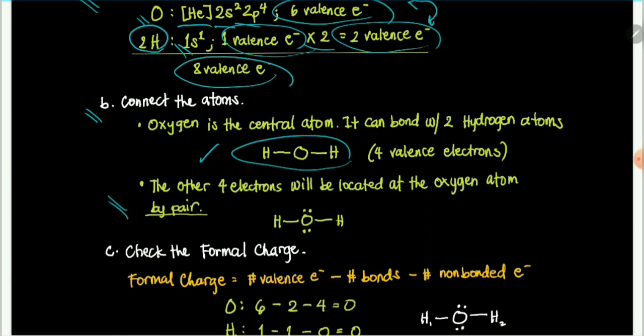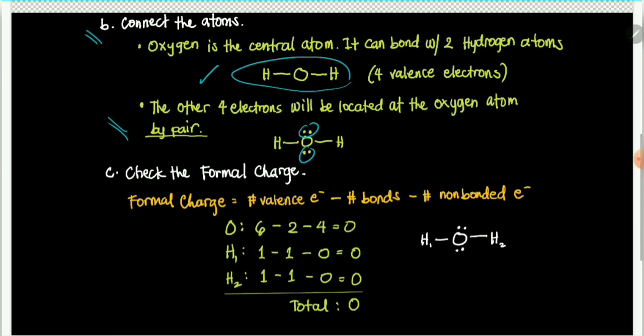Kasi again, yung hydrogen nyo, hindi siya pwedeng mag-accommodate ng more than 2 electrons kasi 1s lang ang kanyang orbital. So, ibig sabihin, hanggang 2 electrons lang yon. Yung oxygen, pwede siyang mag-accommodate ng up to 8 electrons around its atom. So, ayan, meron na tayong lone pairs dito sa oxygen. So, overall, merong 2 lone pairs and 2 bonding pairs ng ating oxygen. So, meron siyang 8 electrons, which is equal to the total number of valence electrons of water.